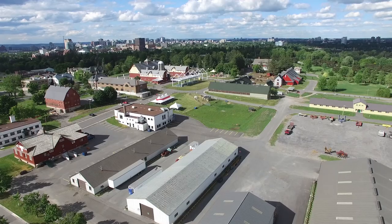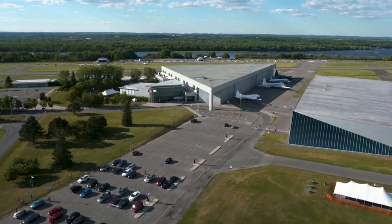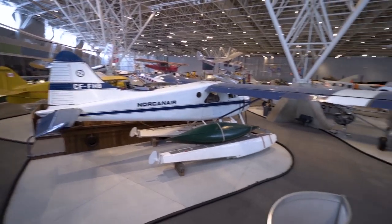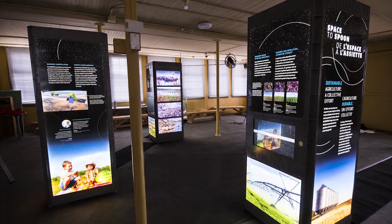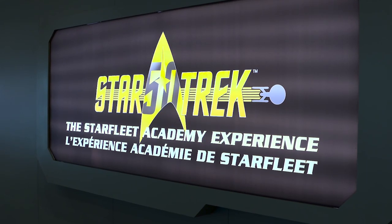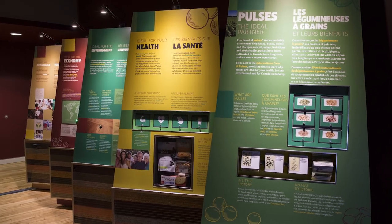There's just as much to celebrate at the Canada Agriculture and Food Museum and the Canada Aviation and Space Museum. Both institutions have continued to innovate alongside the Canada Science Technology Museum when it comes to engaging with visitors across Canada and around the world. One of the key ways our three museums connect with visitors is through exhibitions on-site, online, and travelling. This past year, exciting new exhibitions and displays were presented at the museums and on our website, but they also travelled as far afield as the Northwest Territories, Nunavut, and Mexico City.